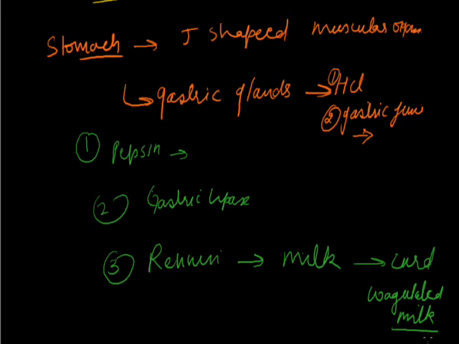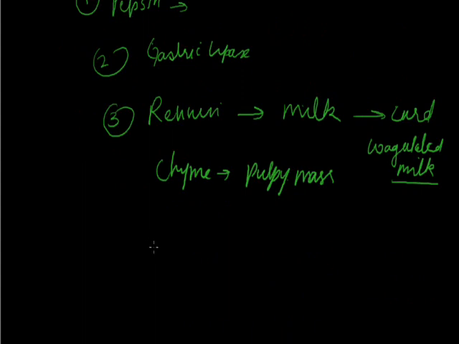Now in the stomach, the food stays for 1 to 5 hours. During this period, it is changed into a partially digested pulpy mass, which is called chyme. Chyme passes in small amounts into the duodenum part of the small intestine through a valve at the end of the stomach known as the pyloric valve, guarded by a circular muscular sphincter. Water, glucose, alcohol, drugs and some minerals are absorbed in the stomach.